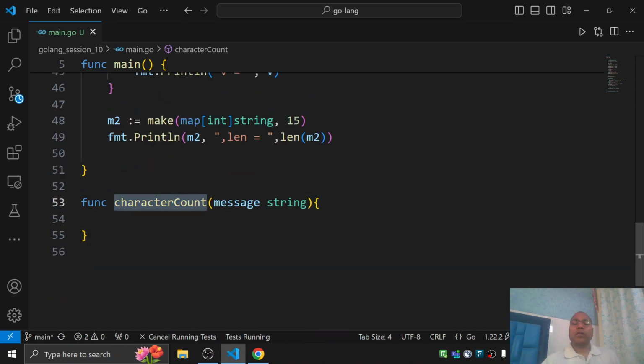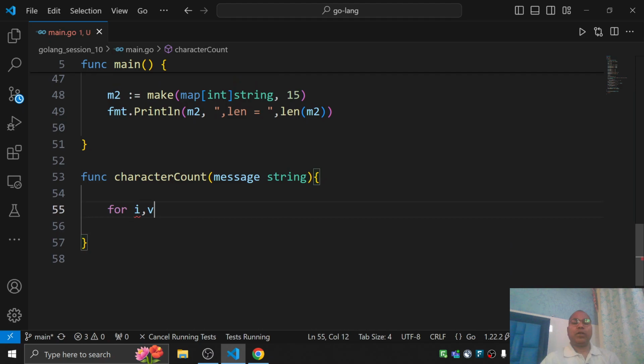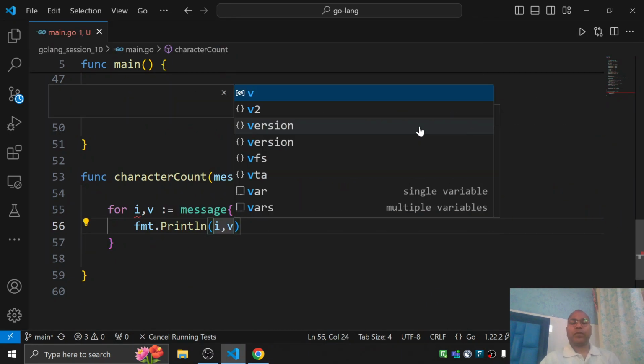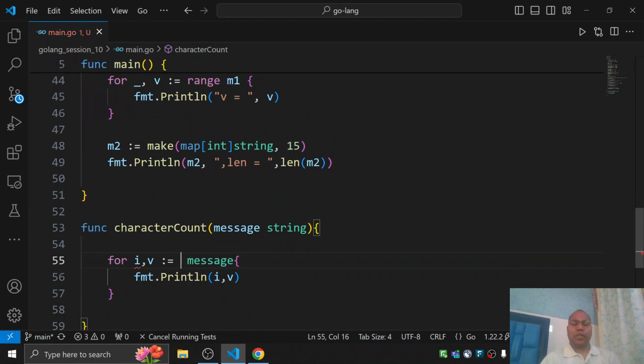For each character in the message, we can range over it: this is your index, comma, this is the value, and the value is from your message. Just say range.